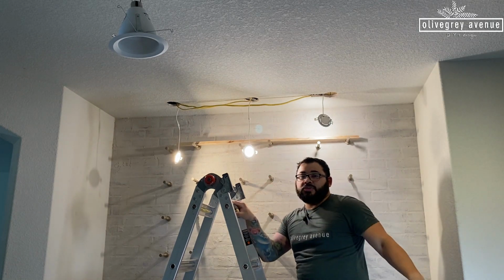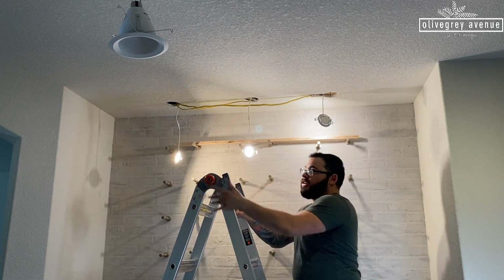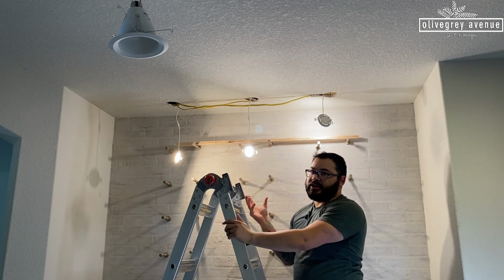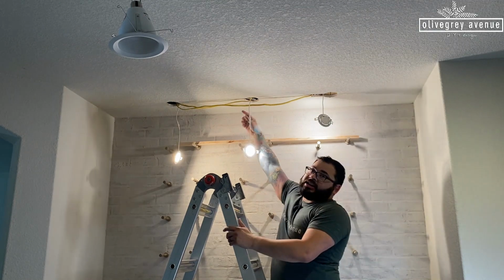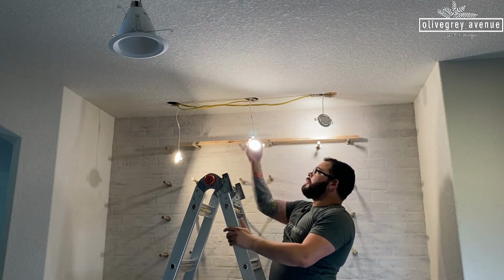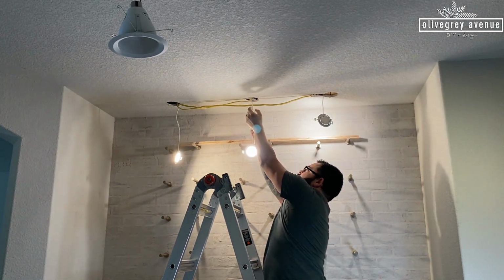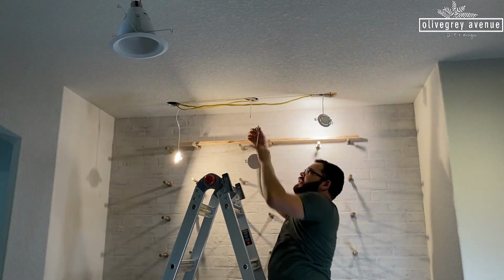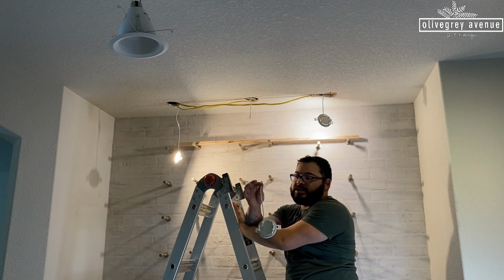This light is connected to a switch on the side, so that when we turn on this light for this entire area, so does the lighting inside of the wine nook. So the wiring comes over here to this center. It's connected to the lighting box up here, which plugs into the light here. These lights can be removed easily, like that, for access, repair, something goes wrong with this.